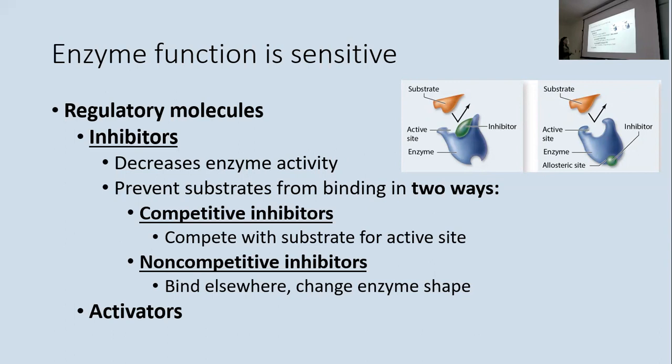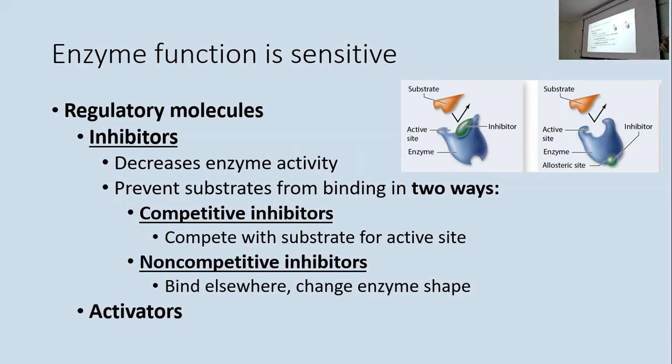You can also have non-competitive inhibitors. These are also inhibiting molecules, but they don't bind to the active site. Instead, they bind somewhere else on the enzyme and make it change shape so that it doesn't work anymore, right? They tack on away from the active site and cause a conformational change, changing the enzyme shape so that the substrate no longer fits. So this enzyme no longer works. Now this spot where it binds is called the allosteric site. We'll talk about the allosteric site a bit more, right?